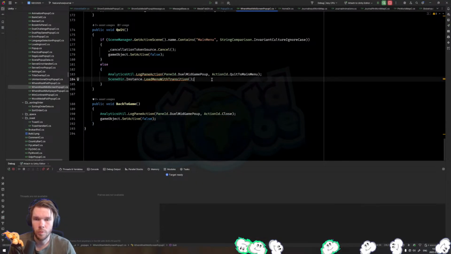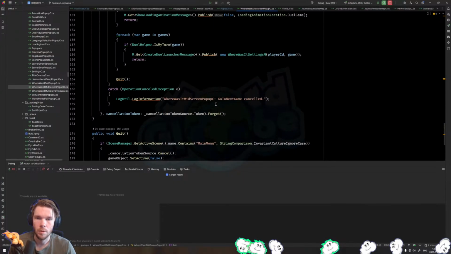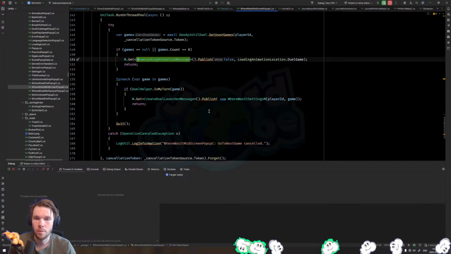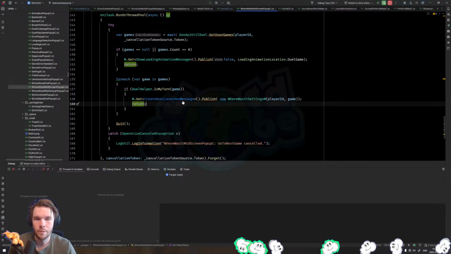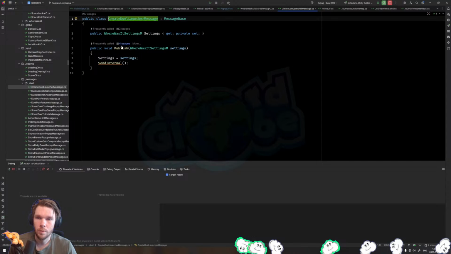Load menu with transition. Now here. Dual launcher could be this one.